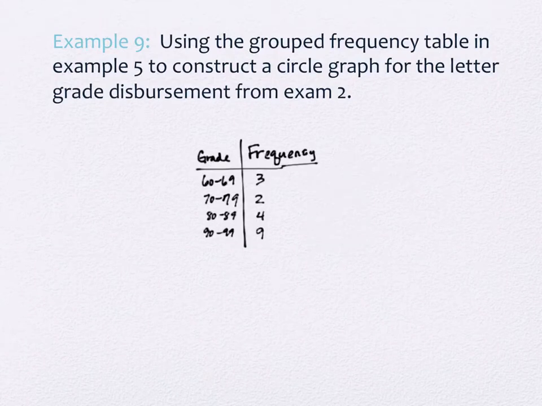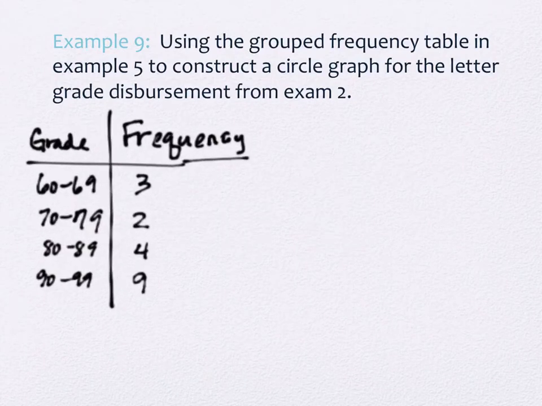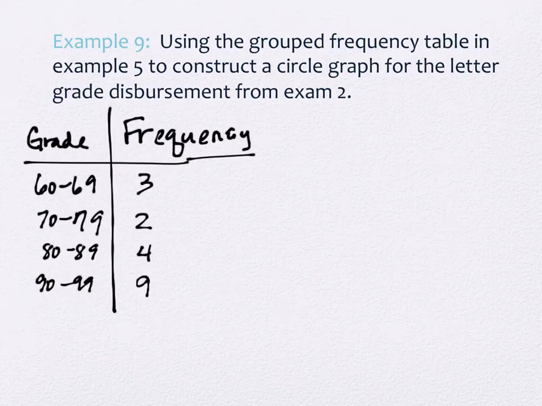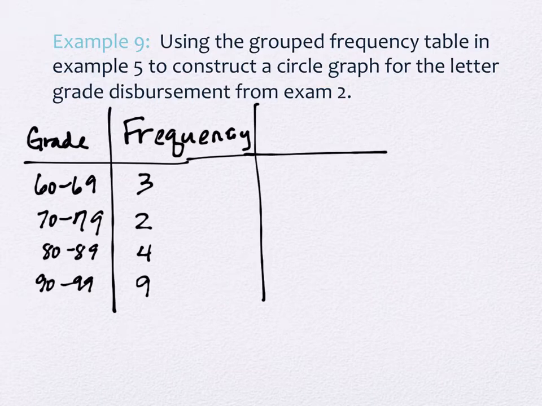Okay, so if you have the data already, you're in luck. If you didn't have the data, you would create the data that you were being asked to go with. And then we're going to create one additional column. It doesn't necessarily have to be done in columns and rows, but it works pretty nicely to do so.